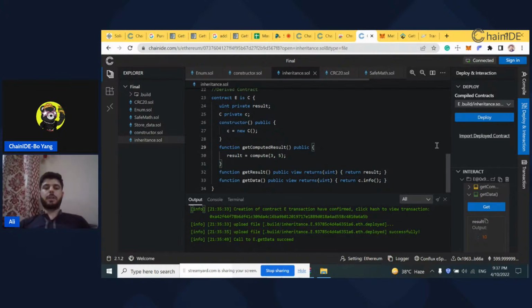I hope all the audience will have a very clear understanding and will be able to create their own smart contract using Chain IDE and deploy it on the Conflux blockchain very easily.